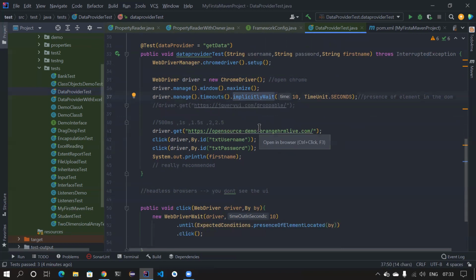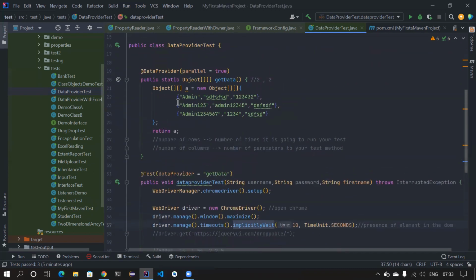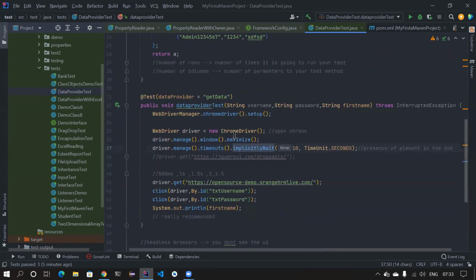In those words, you may ask, what is the current problem now? We are able to launch the browsers. We are able to launch Chrome. We are able to launch Firefox. We are able to work with any other browsers. We can run the tests in parallel. Now we are running the tests in parallel, right? This data provider test is running in parallel. There are 3 tests in parallel. You can also increase the thread count. So what is the problem? Everything is going fine.